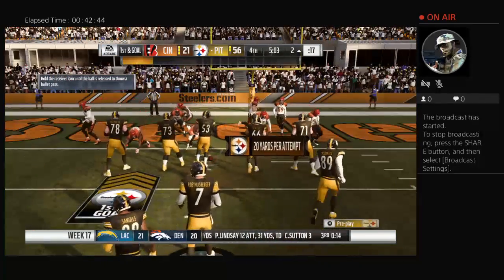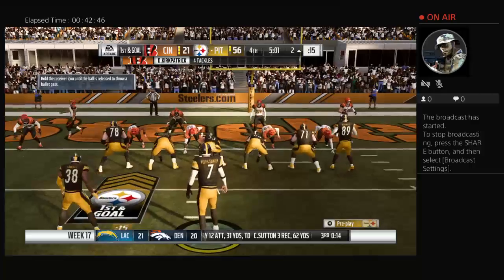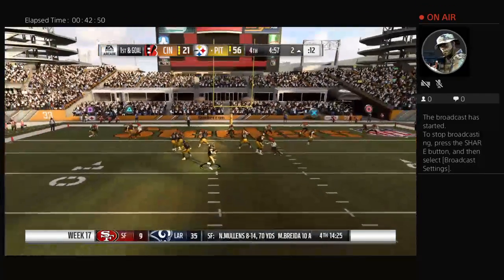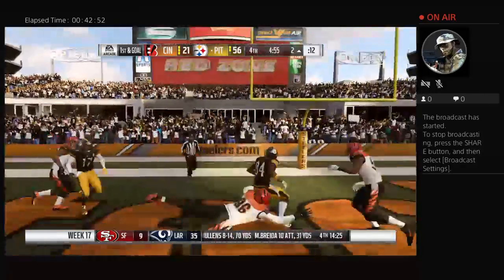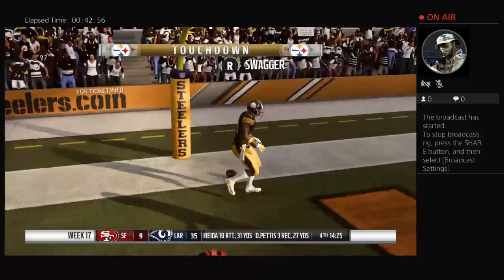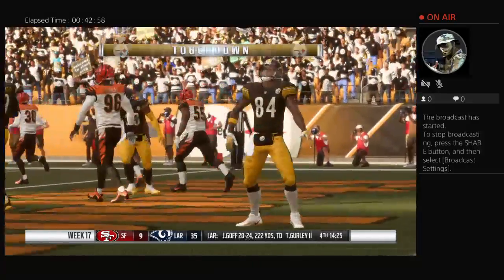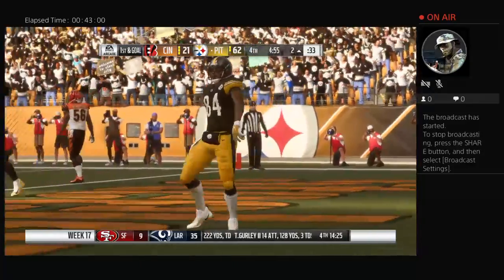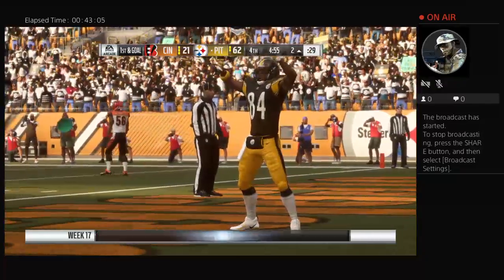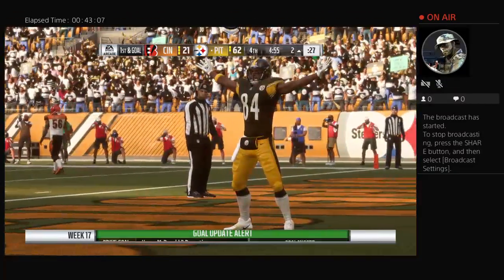Charles, you said earlier this defense is probably going to need to hold these guys right around 20 or under if they were going to have a chance. It was evident pretty early on that wasn't going to happen. Yeah, they left 20. And it's caught. It's Brown. Touchdown Steelers. Antonio Brown, a 2-yard touchdown grab. And the Steelers offense, they continue to pour it on.